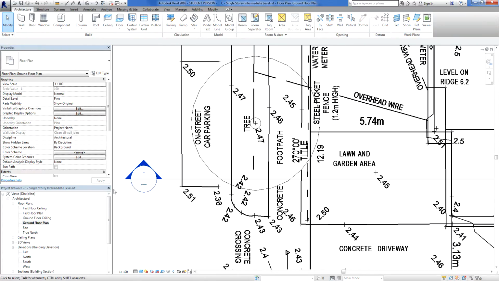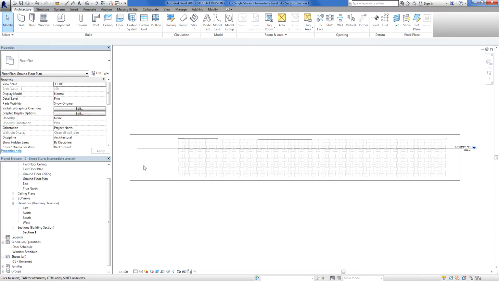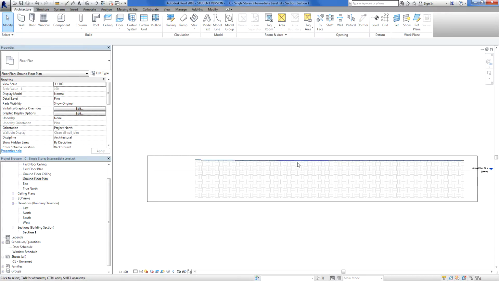So there are two ways you can get into the section view. Number one, you can go through the project browser, and there it is, section 1. Or if you're really in a hurry, you can just double click on the section head like that, and it's going to take you directly to that view.